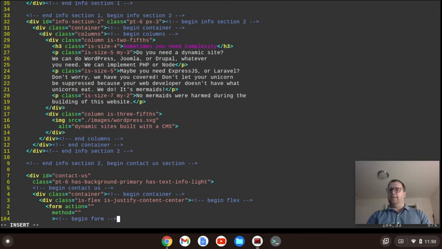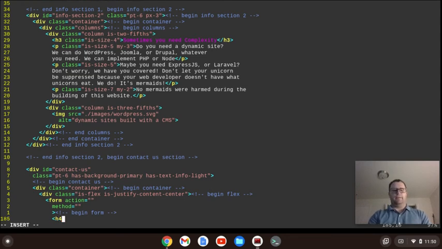And so we're going to have an h4 with a class equal to is size 4 has text centered.